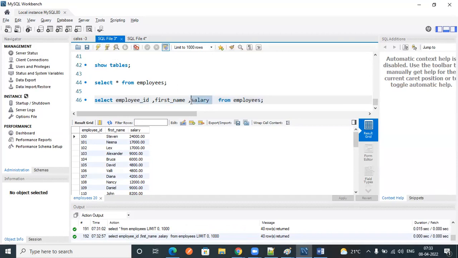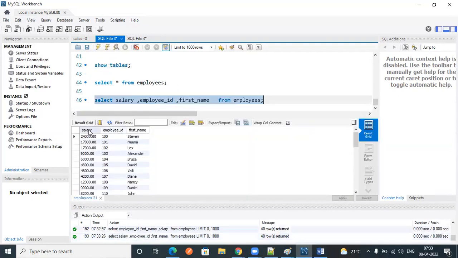If salary should be displayed first, then you can mention salary over here and keep a comma here. See, this will also work. Salary is displaying in the first column, next employee ID, then first name. This is how it will work.